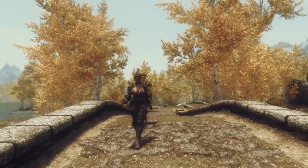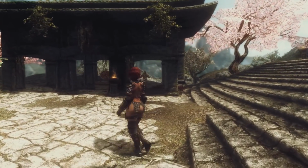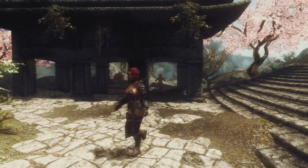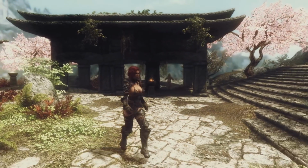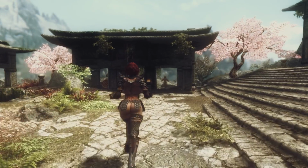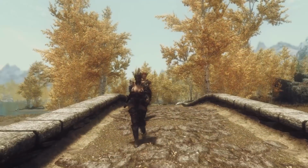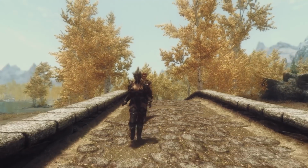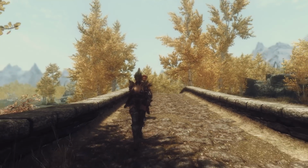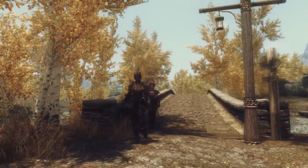Now, as I was stating earlier, it is 360 degrees, so even when walking at an angle, either forwards or backwards, the same animation is used rather than defaulting to the vanilla. I also want to mention that this 360 degrees is also applied to the run animations as well. This change in the animation set and the update to FNIS Sexy Move is really a stroke of genius by Fore.